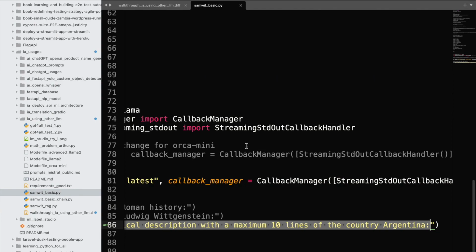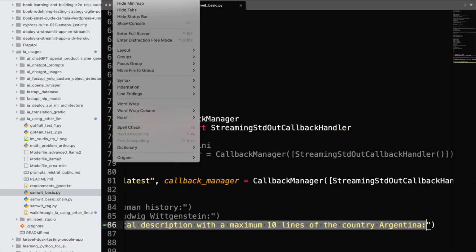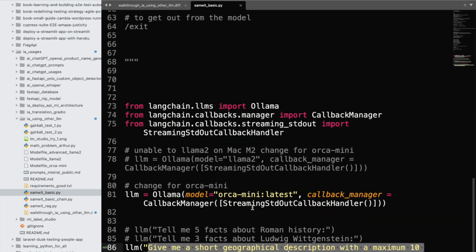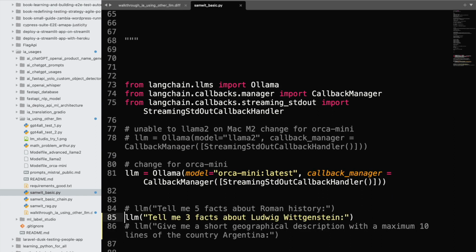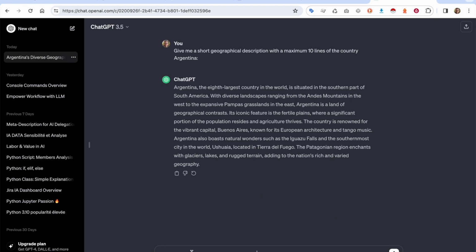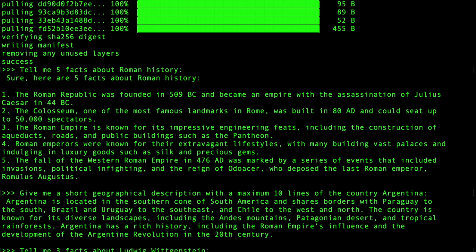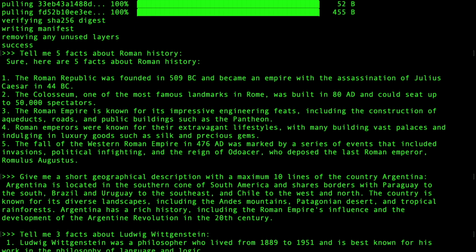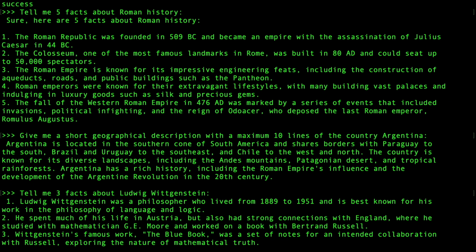So basically, I'm just typing. Hold on a second. There's this philosopher, and I'm going to type this one: tell me 3 facts about Wittgenstein. I can ask ChatGPT first, but also right here. And imagine that you're working on more confidential or sensitive data. Then you can type whatever you want.